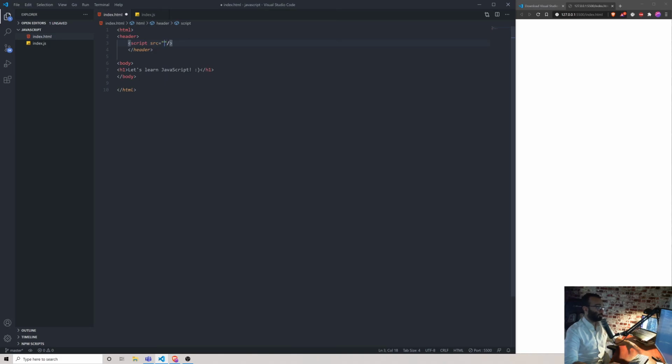So what we're doing here is importing our file so we can run the JavaScript file through the HTML file. So by typing /, I'm telling it that the file is located in the same folder as the HTML file, which we're standing in right now. And I'm going to import index.js.